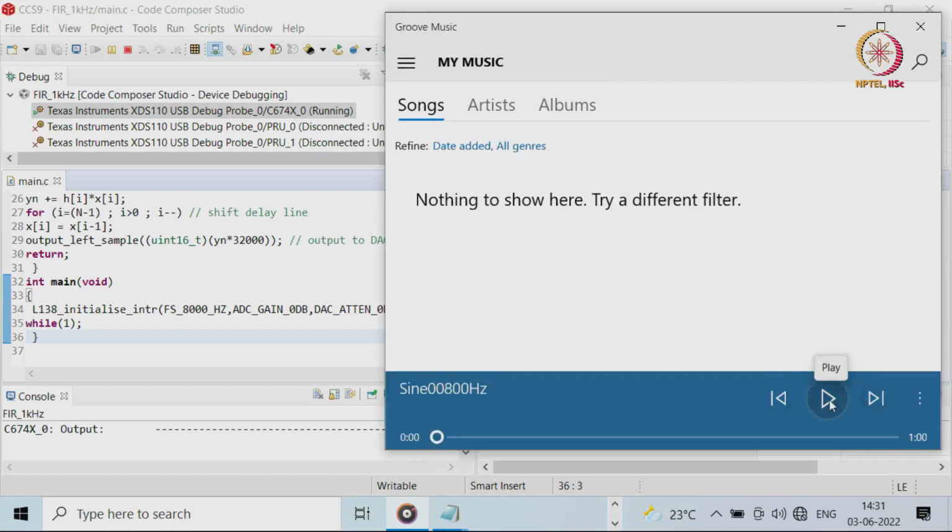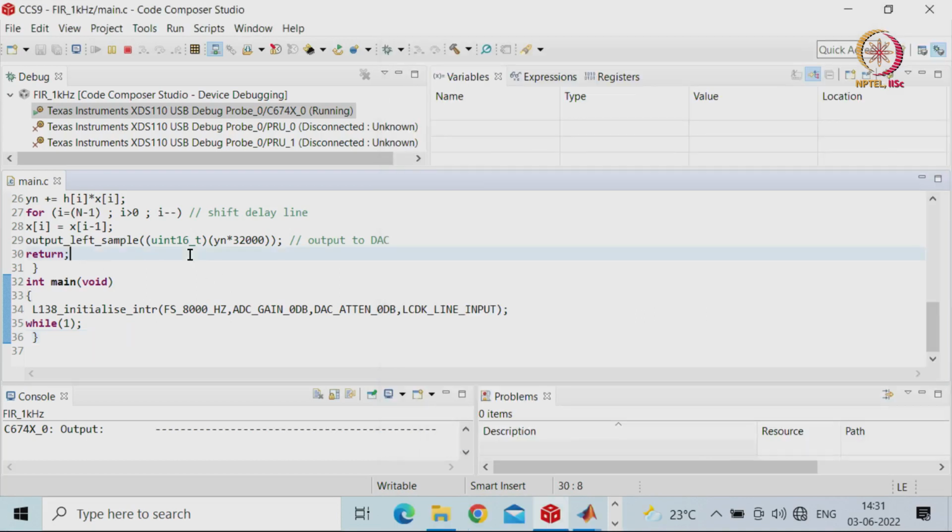You will be hearing a tone coming out of this. Hope you are able to hear the tone, otherwise you can try it on your own and you will be hearing that tone of 800 hertz come out.